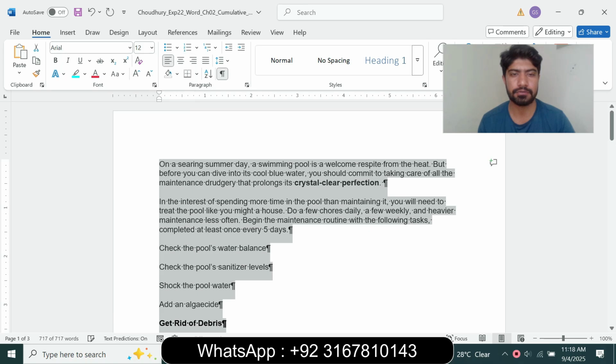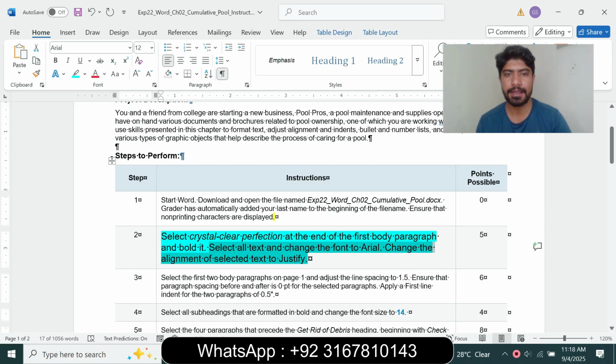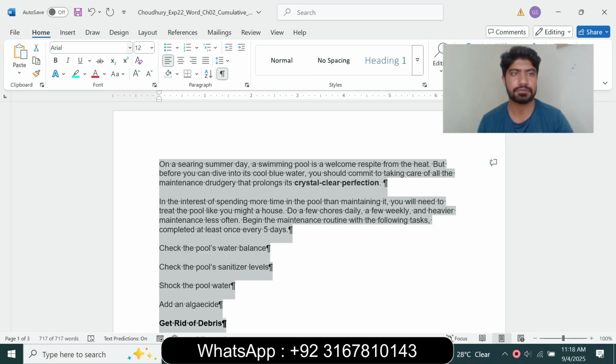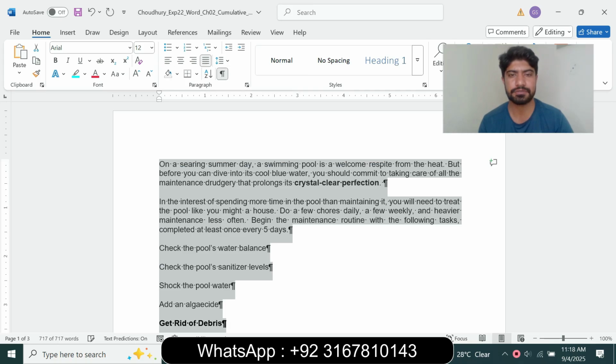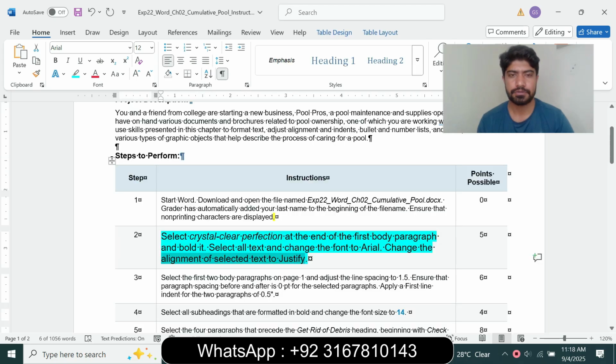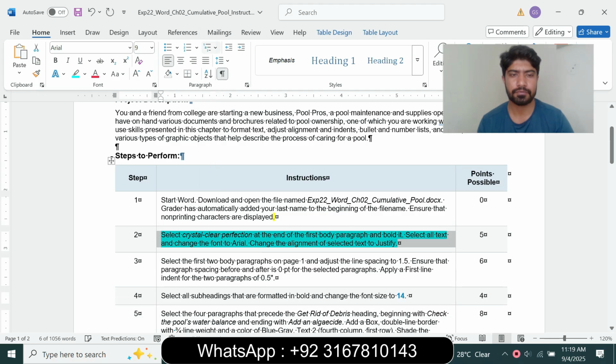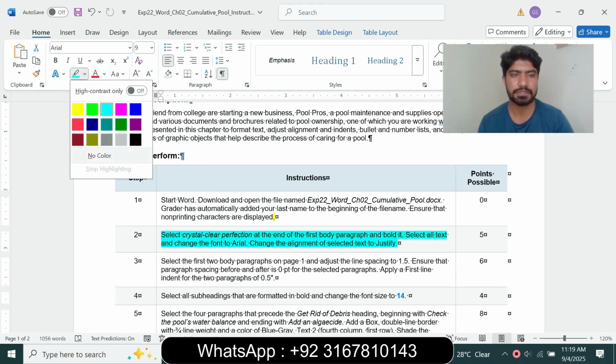Select Arial, click OK. And next is change the alignment of the selected text to justify. Go to the Home tab, go to the Paragraph group and click Justify. So question number 2 is complete. We move to question number 3.